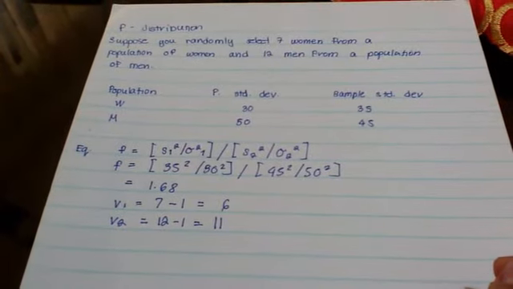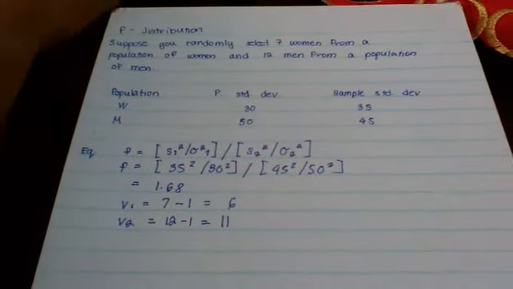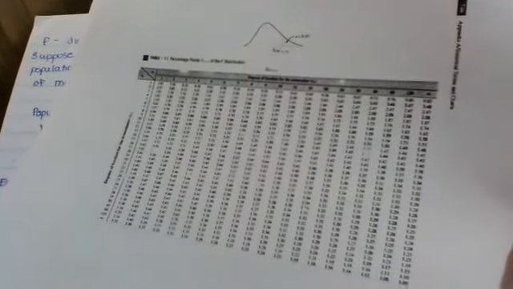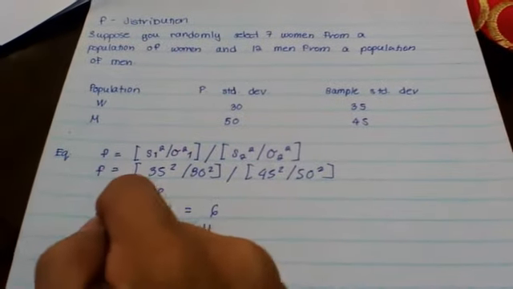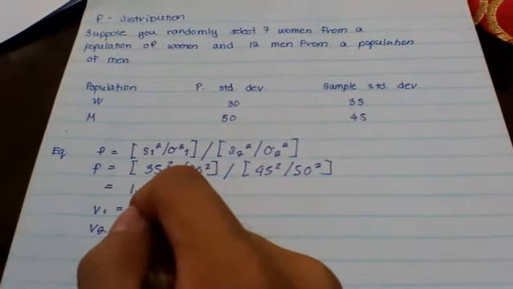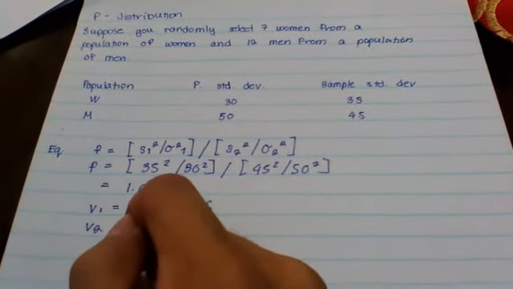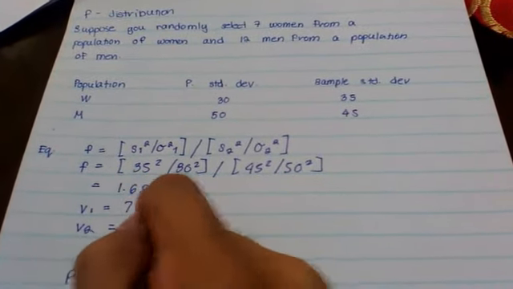Now we can get the degrees of freedom in the given graphs. So in the given graphs, we can see that it has a probability of 1.595. The probability is equal to, in the given graph, which is 1.595, or the nearest one is 1.68, which is correctly the same to this one.